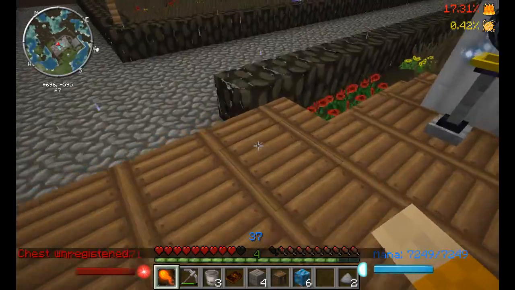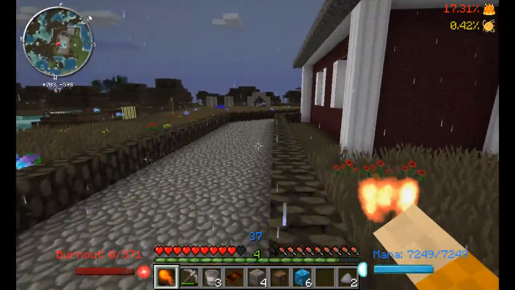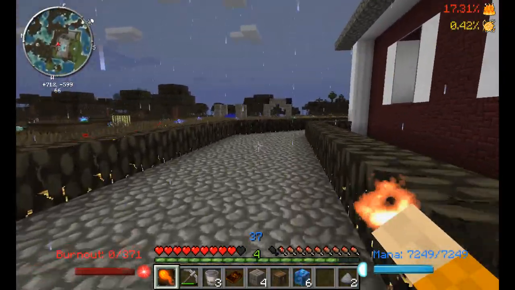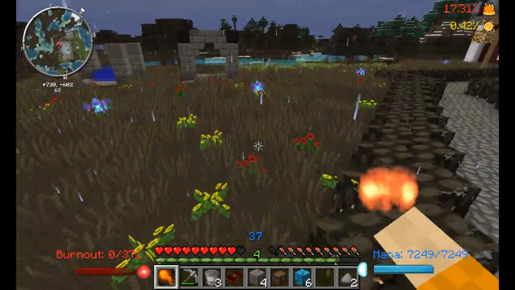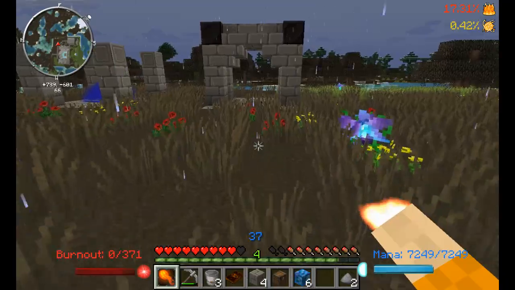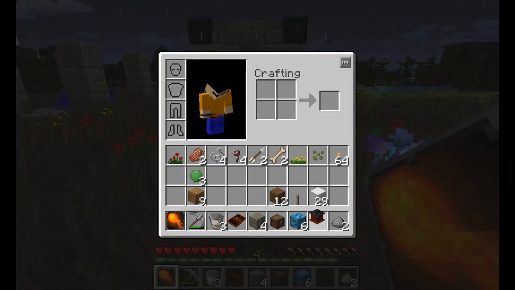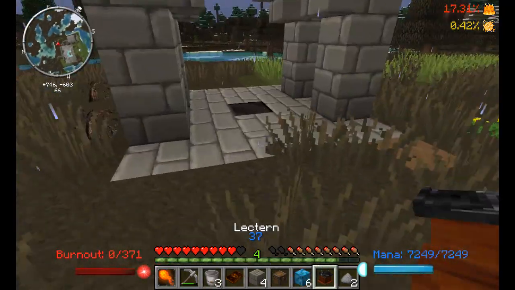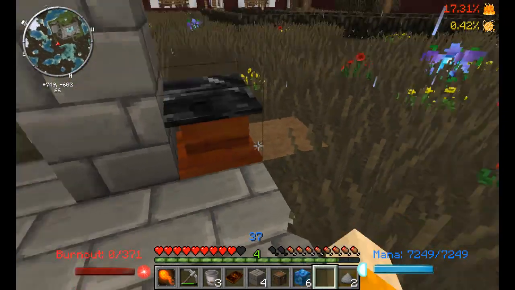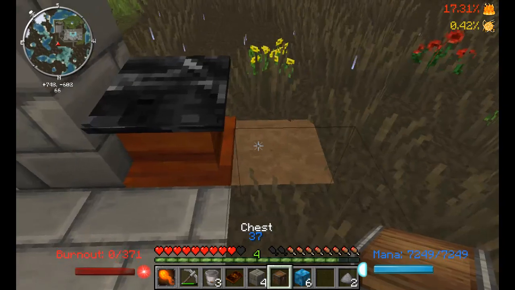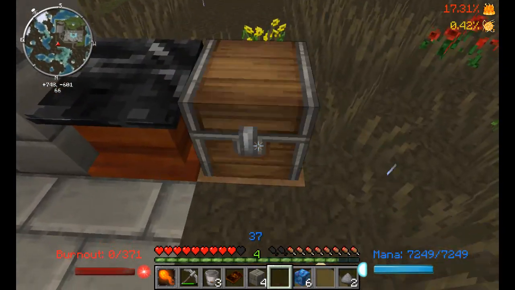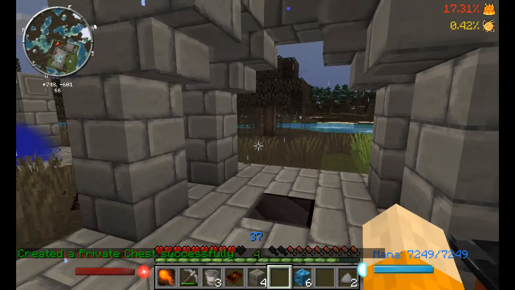You guys are aware how I work my stuff. I put the book on the thing, and I start filling the chest with the recipe ingredients, with the spell ingredients. So I don't want people stealing my spell ingredients while I'm working on stuff, because it does take me a while sometimes. Like, I might start on this episode and not finish it until like 2 episodes from now. And we're going to put the chest right there. I'm going to leave that as a private chest, just like that.